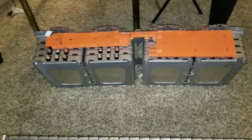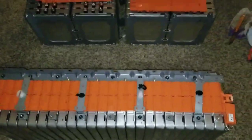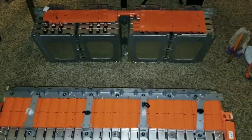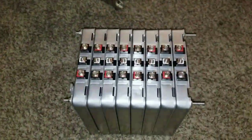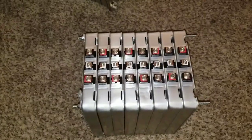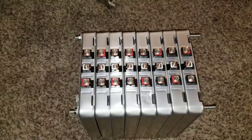It was 12 volts, and I already set it up for 24 volts: 8 batteries in series, 2 strings of 4 coming live here. This is going to be the new string, which is going to be 4 kilowatt, 6 times 6.